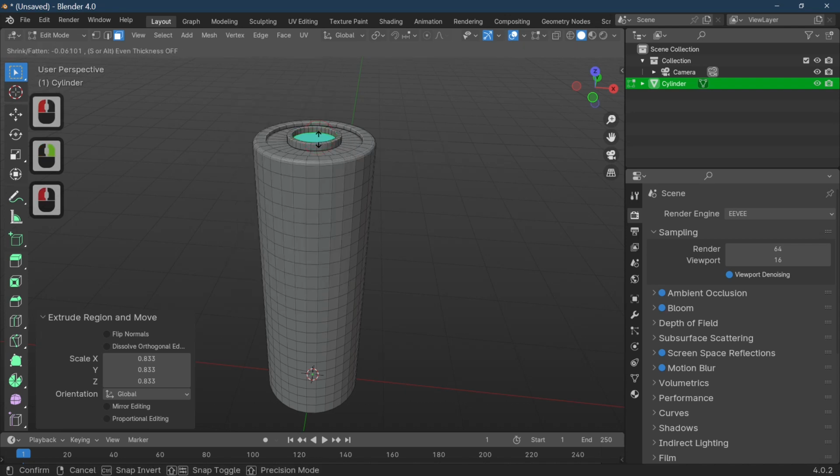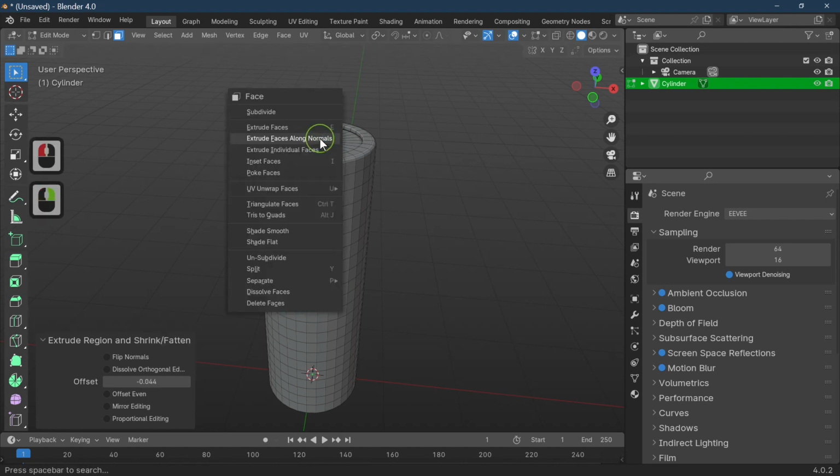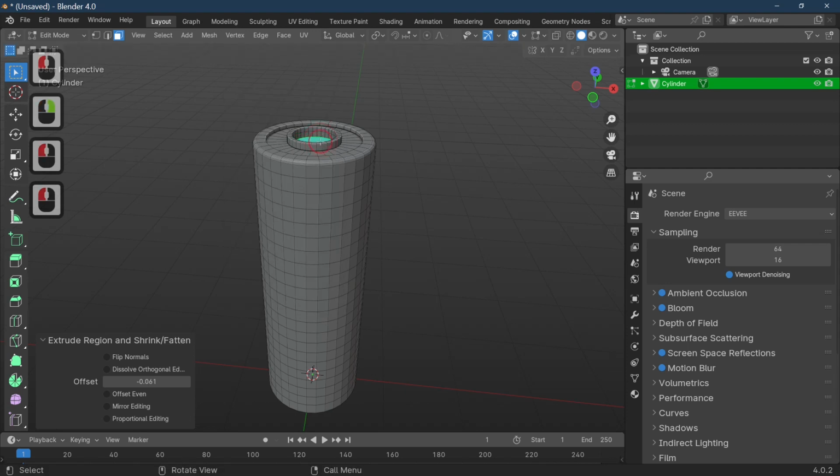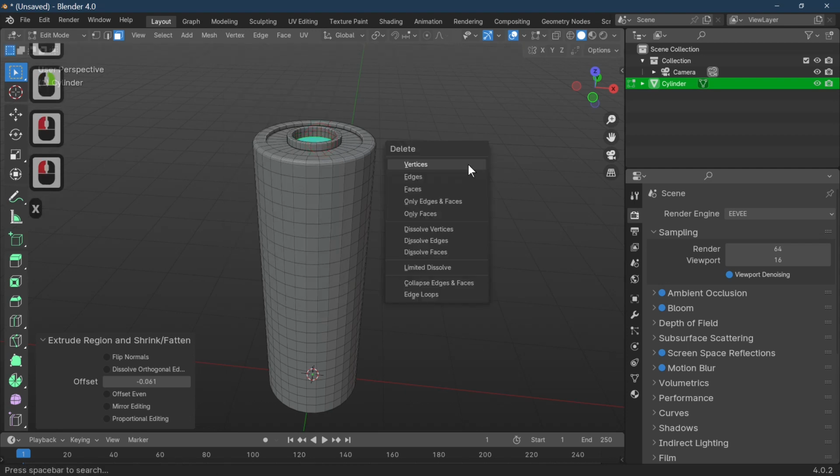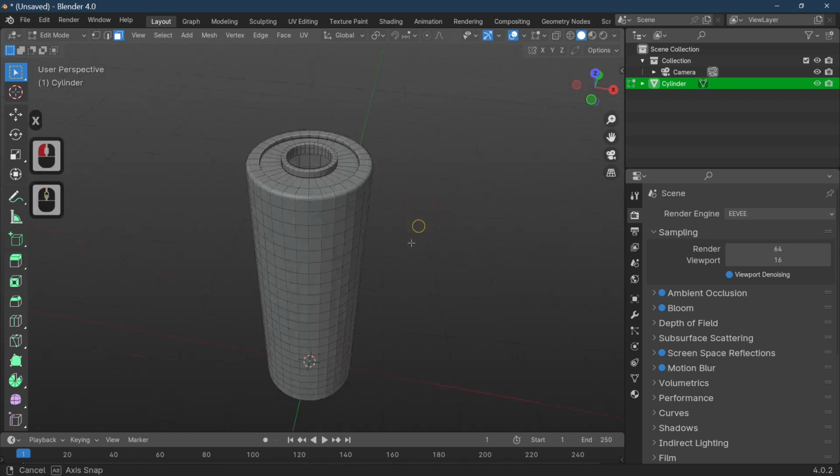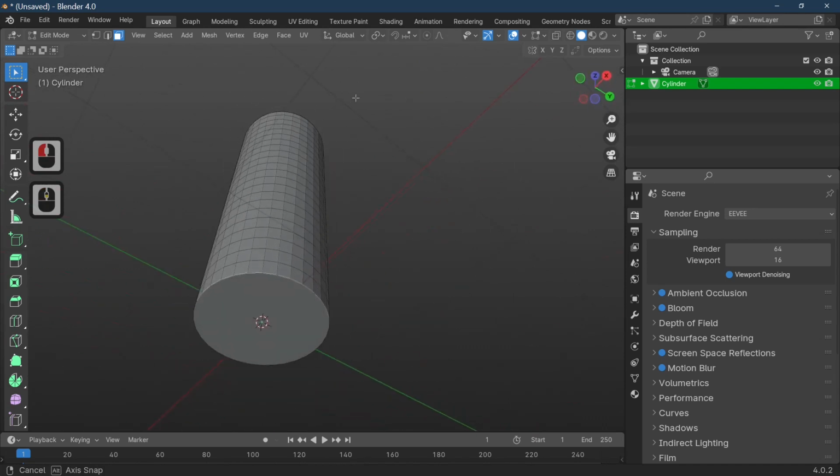I'm going to take this now into the actual image. I'm going to have a very short one there, which I might add a bevel to, I haven't decided yet. And then extrude again the normals again just to take it down. And then X, I'm going to delete, but only faces because I want to keep the edges. So only faces. So we've basically got our shape there.